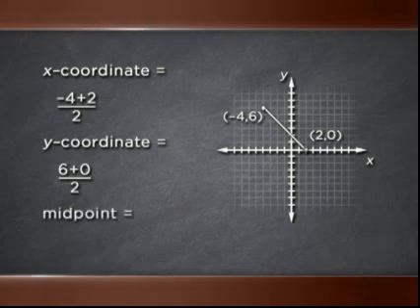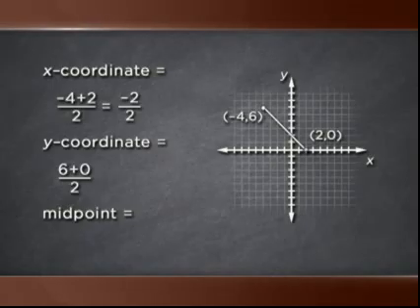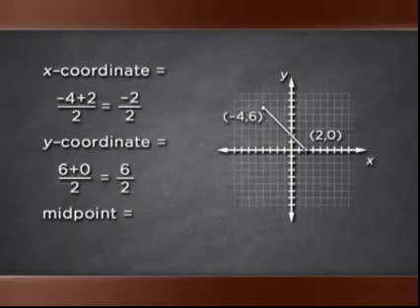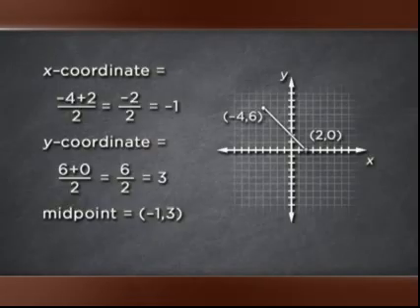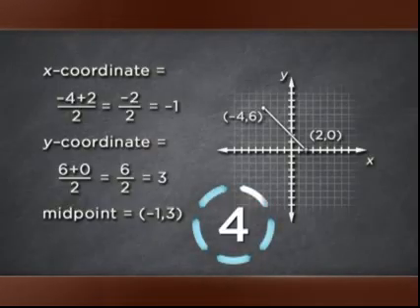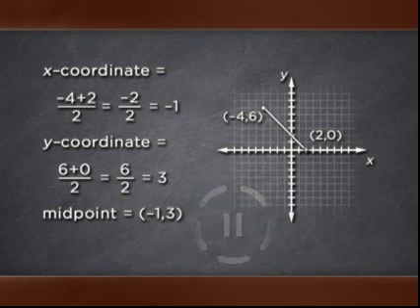Now let's simplify these two fractions again. -4 plus 2 is equal to -2. So the x-coordinate of the midpoint is -2 divided by 2. And the y-coordinate of the midpoint is just going to be 6 over 2 because 6 is 6 plus 0. And now if I simplify those two fractions just a bit, it looks like my midpoint is at the coordinates -1, 3. Now I'm going to suggest you plot that point to see if it really is the midpoint of our line. And if we've done everything correctly, then we're good to go.